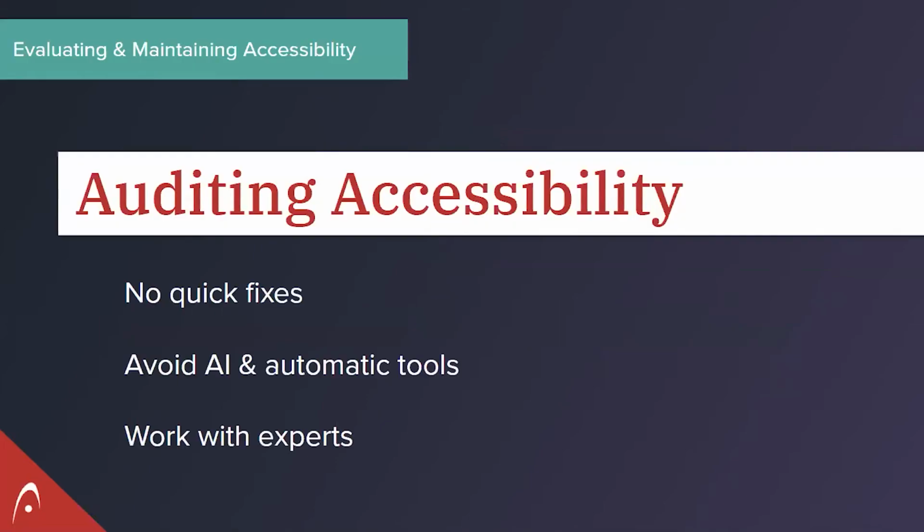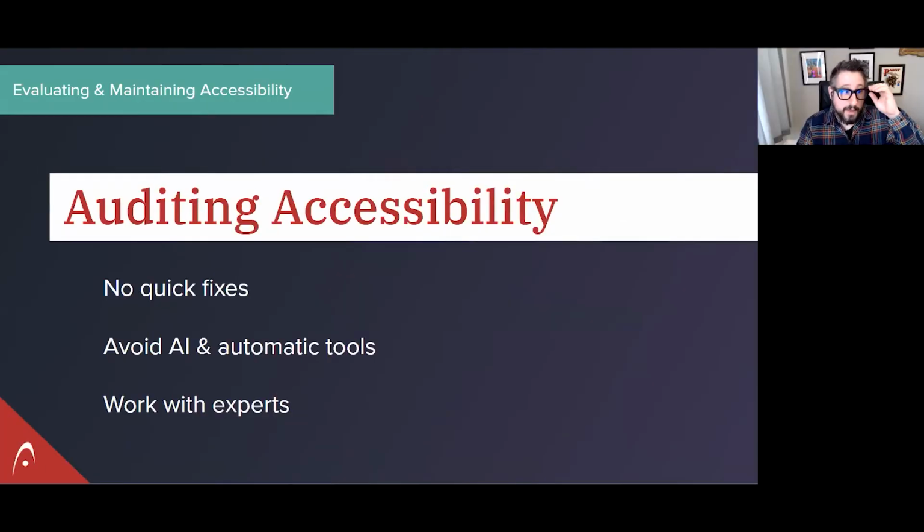So we talked about the major buckets. A big thing for checking your accessibility is getting some type of audit. And I want to talk a little bit about audits. That means a lot of different things to different people. And when I talk about an accessibility audit, I'm talking about working with real people, like an actual expert, to help you look at everything. And that's very important for a lot of reasons.